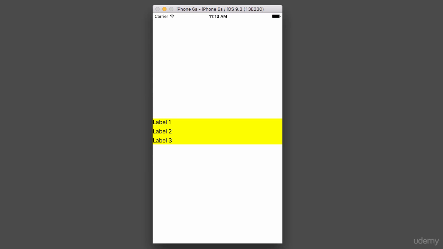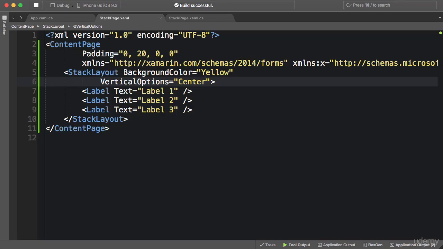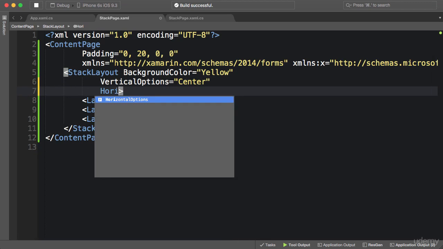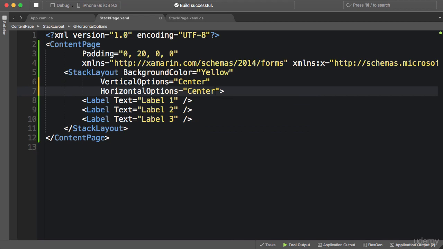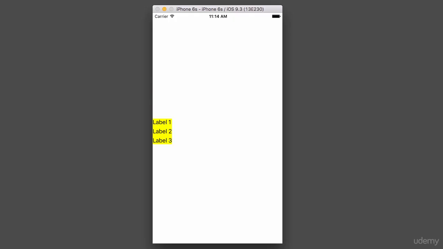Its height is determined based on the height of its children, in this case, 3 labels. But note that horizontally, it's still stretching to fill its container. Again, we can come back here and set horizontal options to something other than fill. For example, center, to put it in the middle of the screen, or start, which results in something like this.